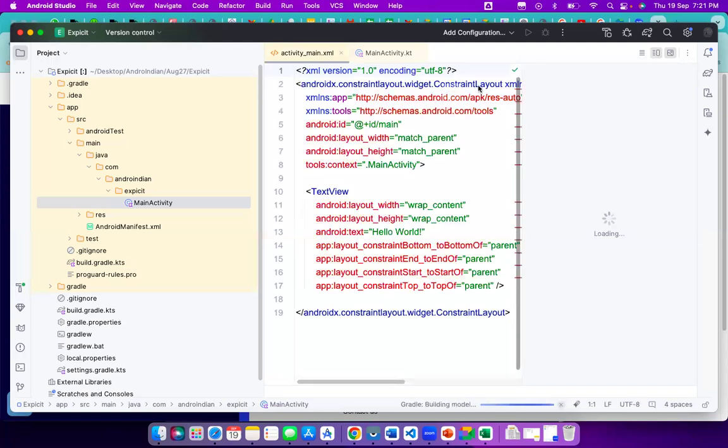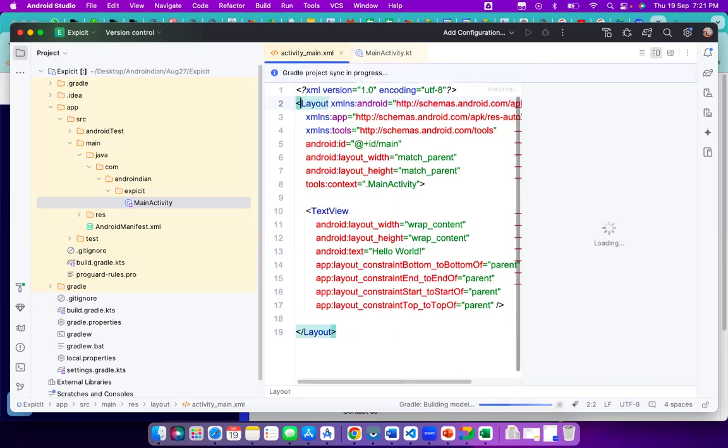So here, this constraint layout, I'll change to a relative layout.